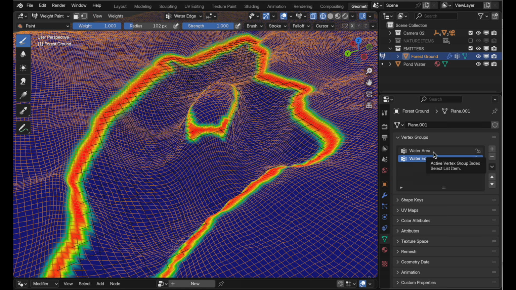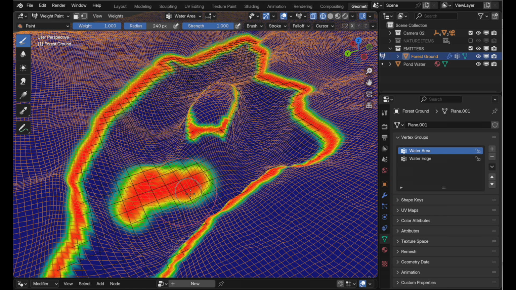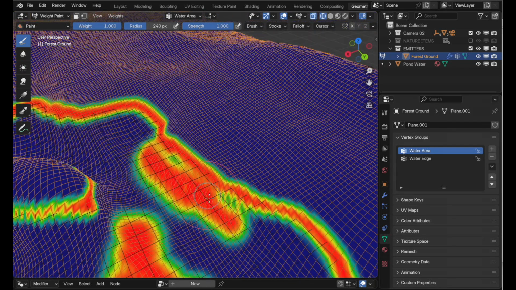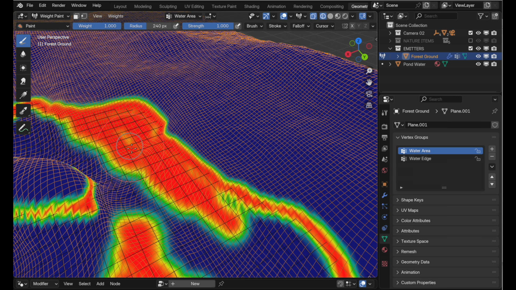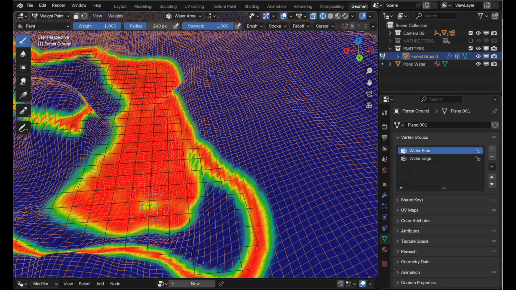Now let's come back up here to water area, and let's bring in a much larger brush, and then we can just begin painting in, and you just want to paint in all of the area. Somebody can tell me if there's a way of filling. There probably is, I just don't know it. And we'll paint in the water area, so none of our trees and rocks and things that live with those belong in this area underwater.